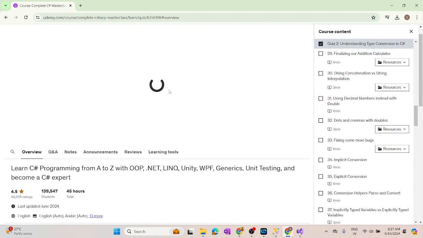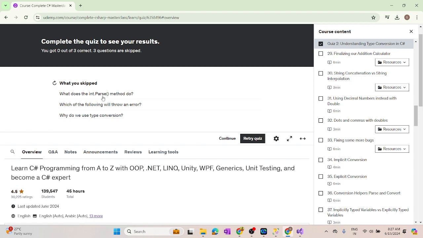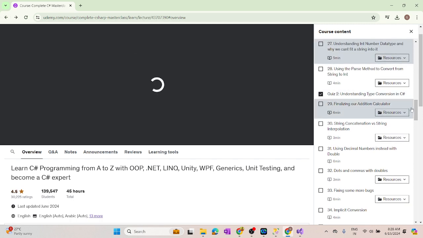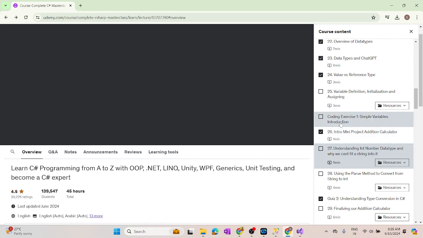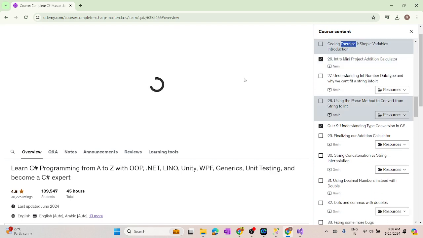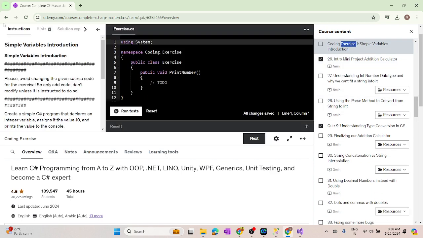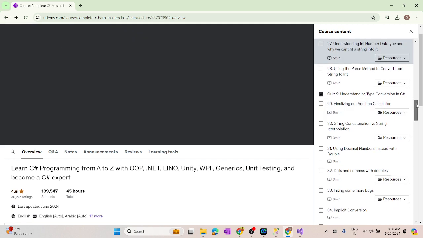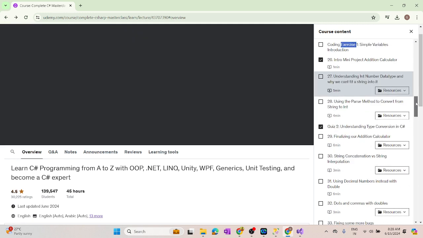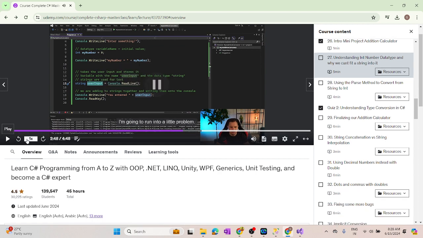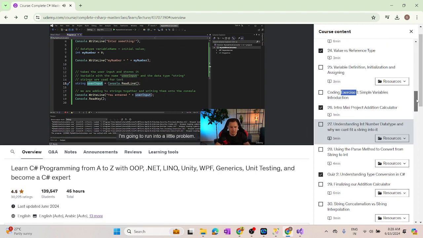Which of the following throws an error, and okay, let me finish this thing. Almost finished the coding exercise, also need to finish this, I think. After finishing those things we move to this one. So this is a mini project we need to do, and this one we need to do.